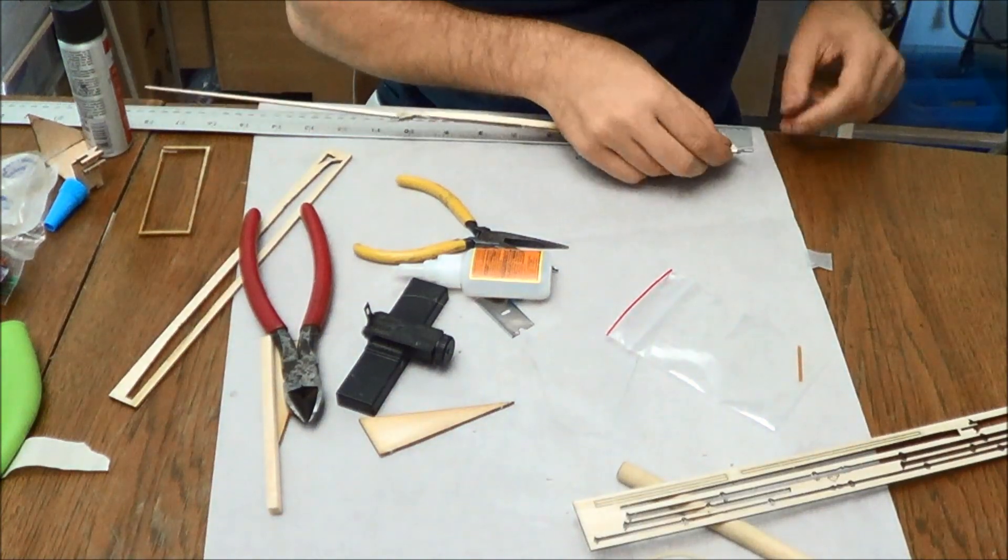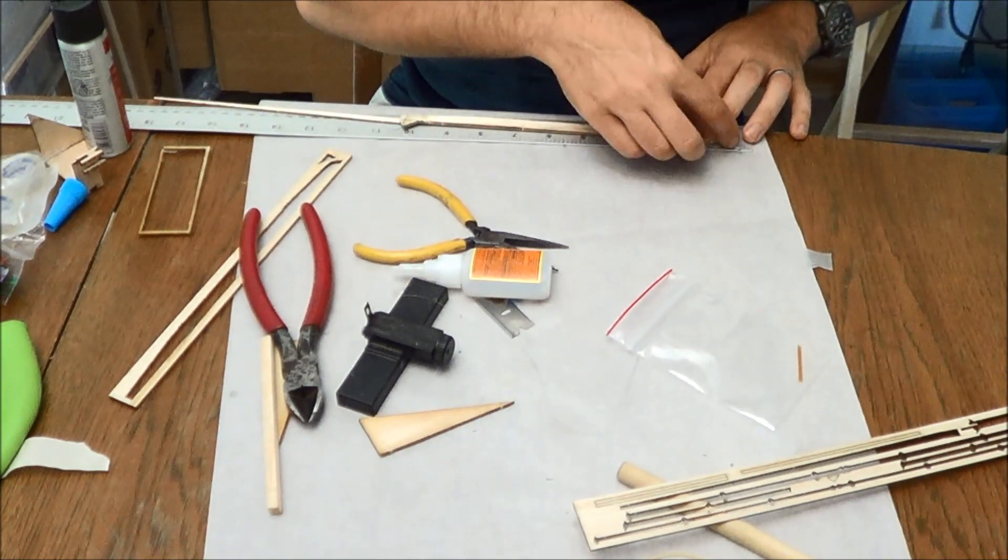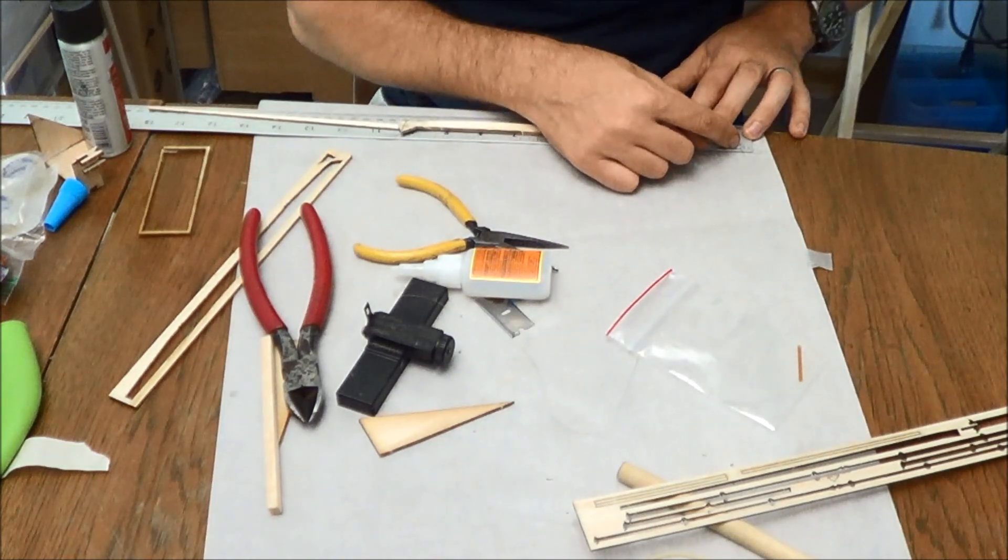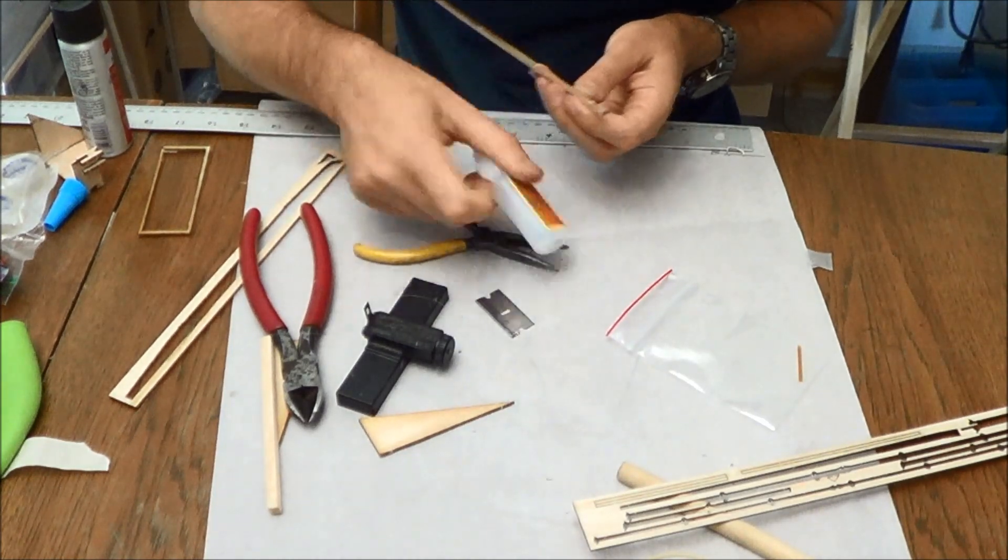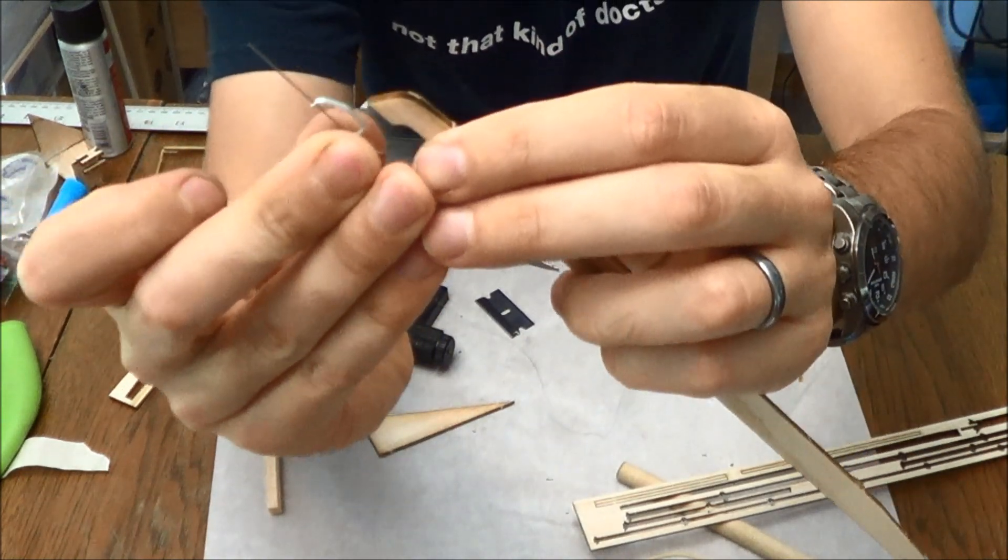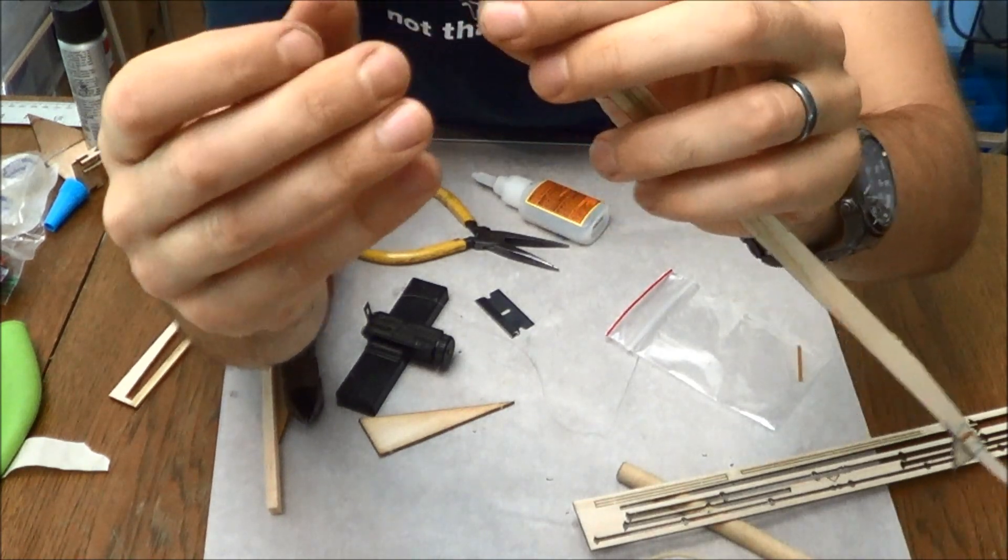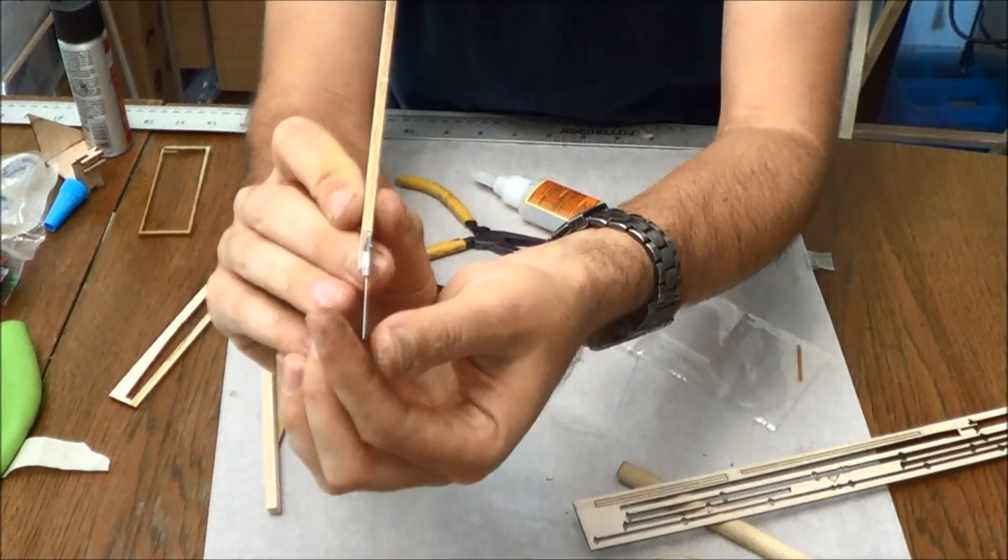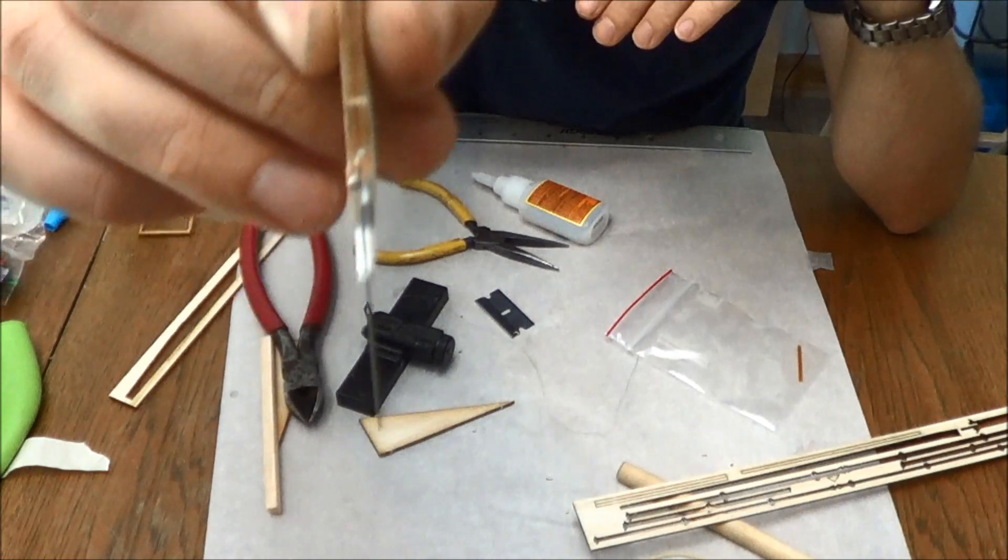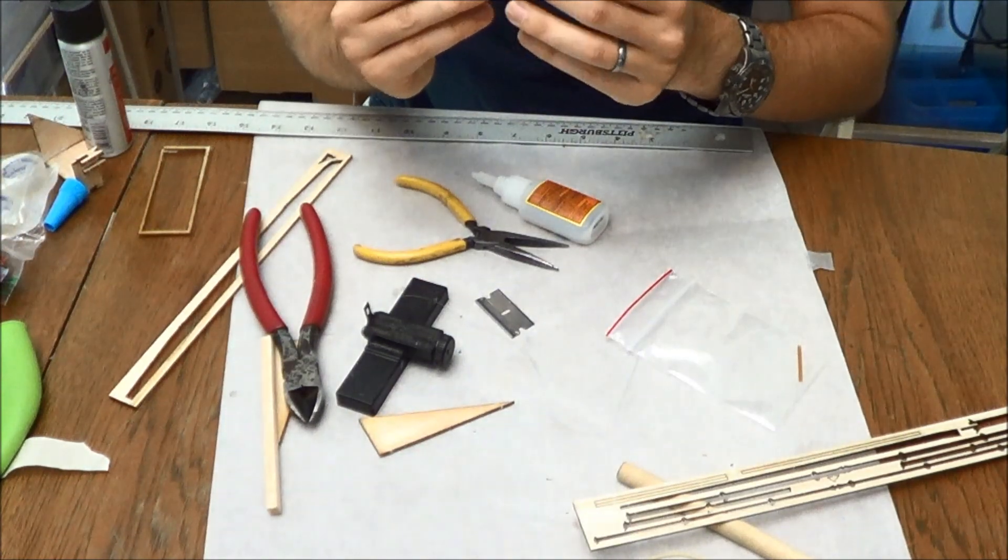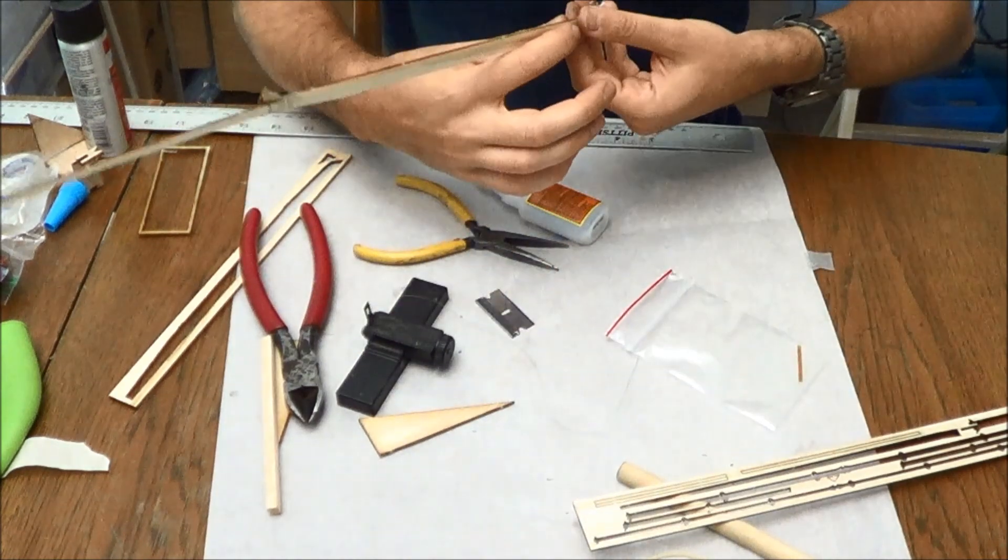So, what you want to do is make sure that with it all set in place, it's less than 10 inches. And I'm getting 9 and 3 quarters on mine. A little less than that, actually. Now, what I'm going to do is I'm going to hit this underside of my motor stick here with glue. I'm going to attach this in place with the prop shaft in here. And here's why. I want to make sure that the prop shaft is parallel to the motor stick in this direction. So, you can see it sits parallel there, roughly. Make sure. Yeah. It sits nice and parallel. No offset to either side.